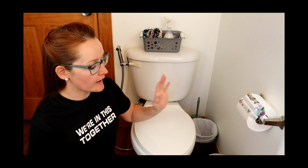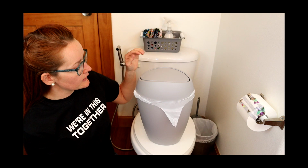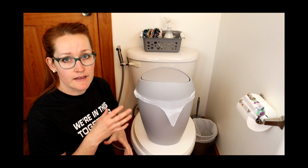And then I also have this waste basket that I found on Amazon. I will link all this stuff below so you guys can find it, or maybe you already have this at home. The reason I got it is because it's nice and big, and it has a flip lid. So there's some family cloth in here right now, so I'm not gonna show you the inside, but I just put a plastic bag that I had. But you guys could also put a drawstring bag inside so that you could just pick the whole thing up and dump it out in your washer and also wash the bag.